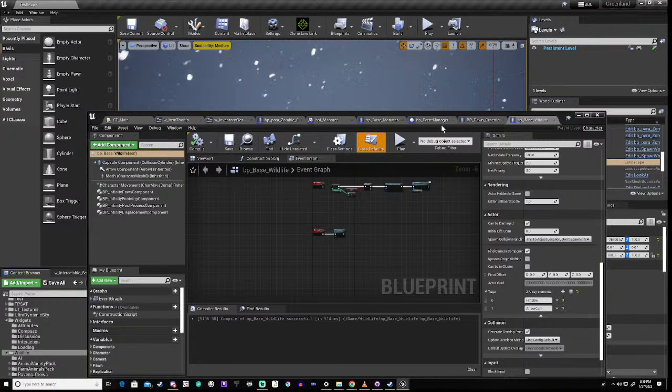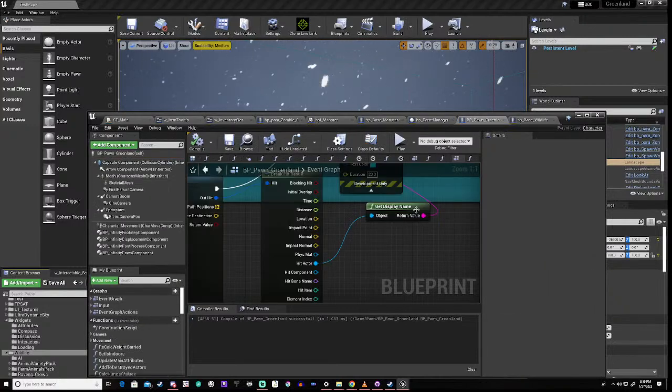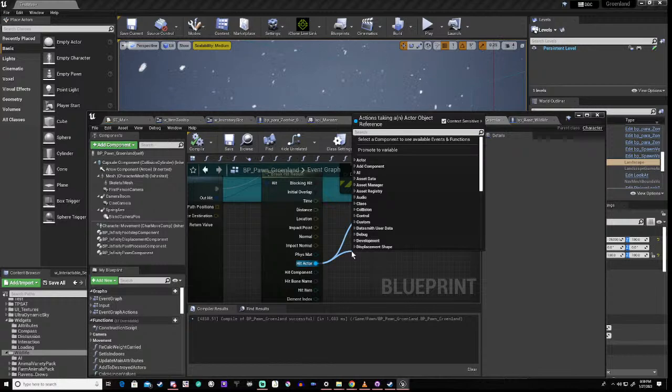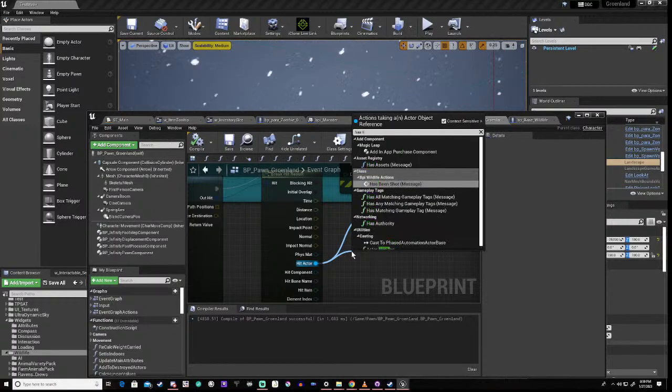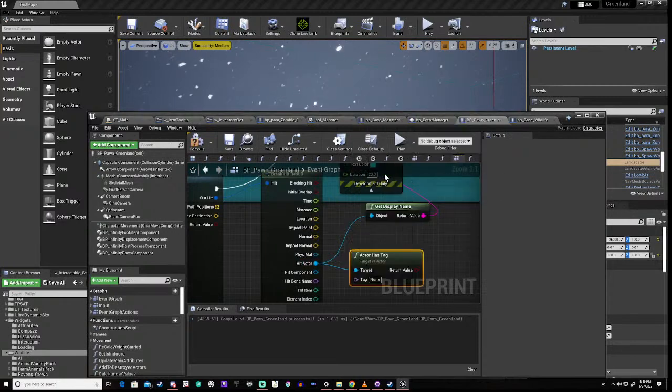So we're going for arrow cam, right? And if it's got arrow cam, right, so we say, can't remember what we're going to say, hashtag, right? So if it has the tag arrow cam, then we're going to show the arrow cam.